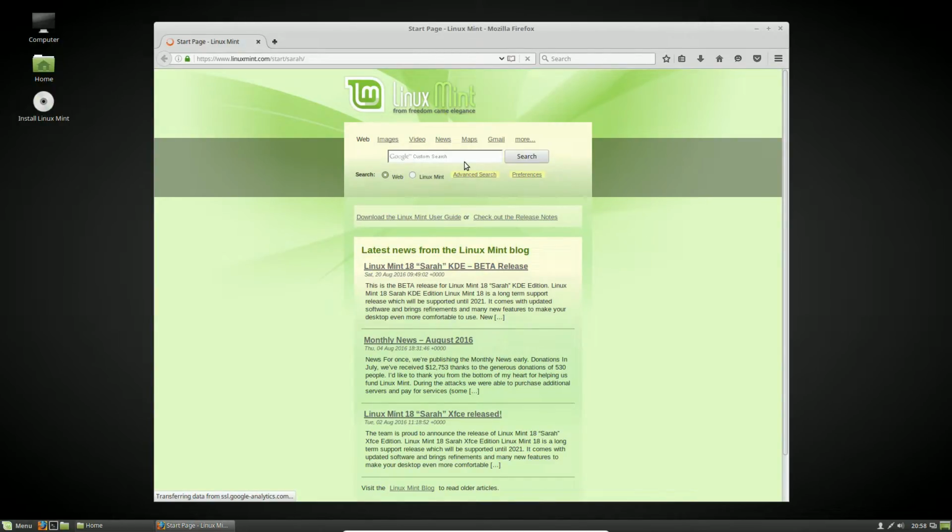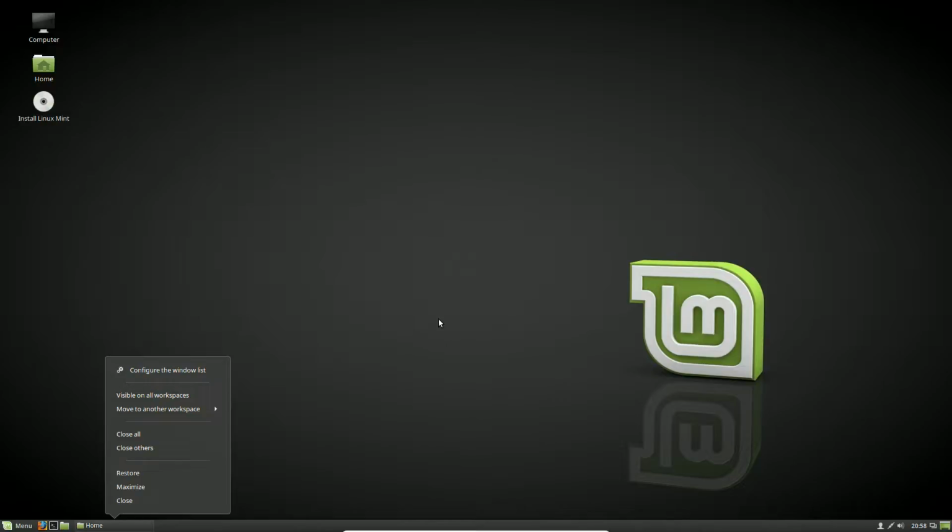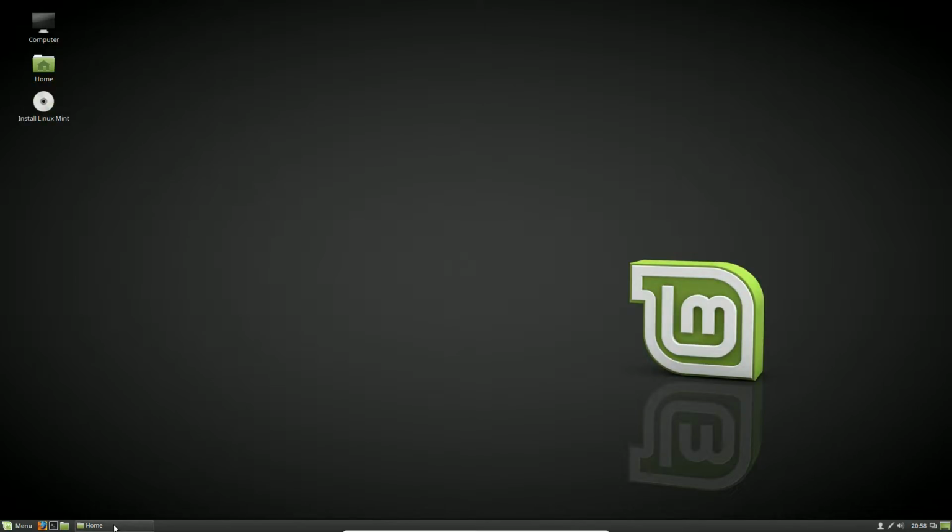This Cinnamon desktop does take a little bit more system resources. It's not super heavy on the resources. It runs about half of the system memory requirements of Windows 7. But it does still take some resources, so it is a little bit slower on this particular VirtualBox. That's okay with me.